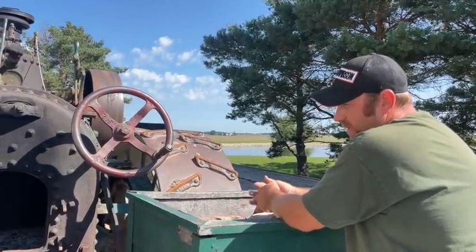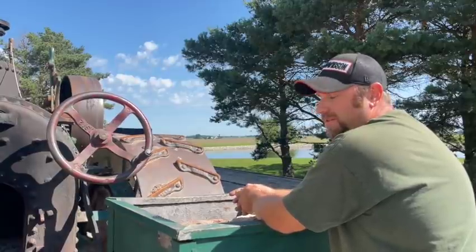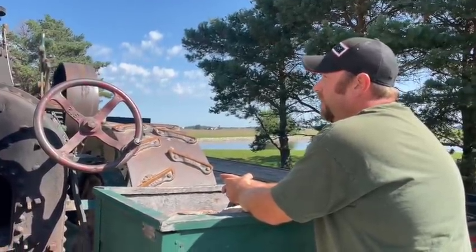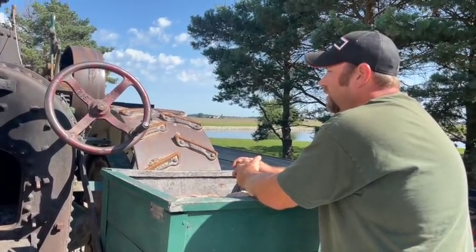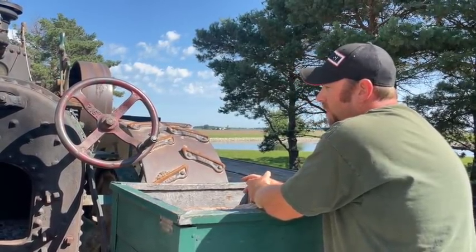So keeping them clean and maintaining them, it's a big thing. It's a huge expense if you have to replace one of these boilers. I'd imagine that. If you were going to replace a boiler, you'd have to take all the rivets out, right? It just depends what you have to do. Does someone climb up in there and replace it?